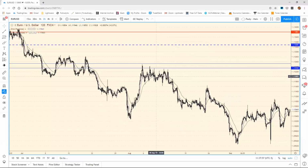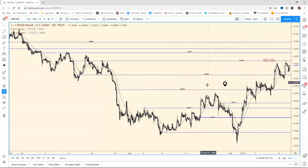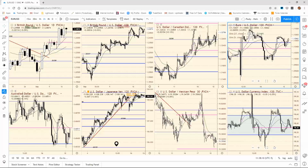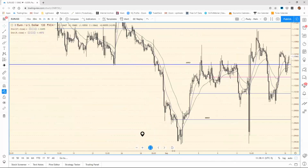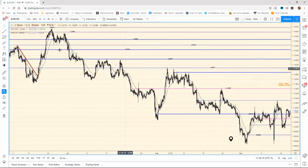From a technical standpoint, let's go back to this. I actually want to look at the euro. There we go, let's make it apples to apples, so to speak, and look at the 2-hour chart. But you see, if we go and break higher, you can see what a difference there is. You see what I'm saying? We'd be breaking the trend line. We talked about that. And if we got above 1154, we'd really start scooting things beyond.